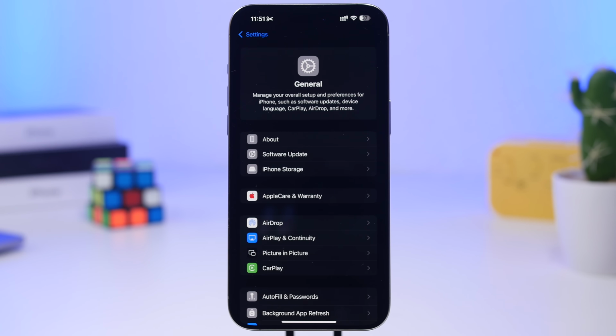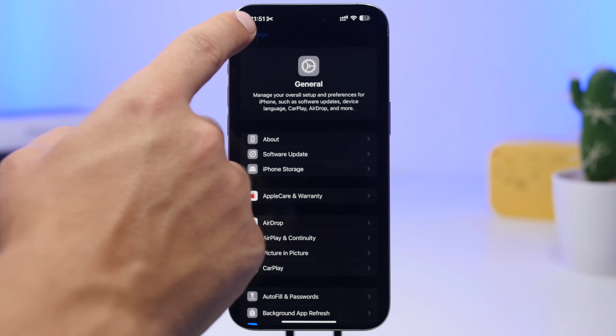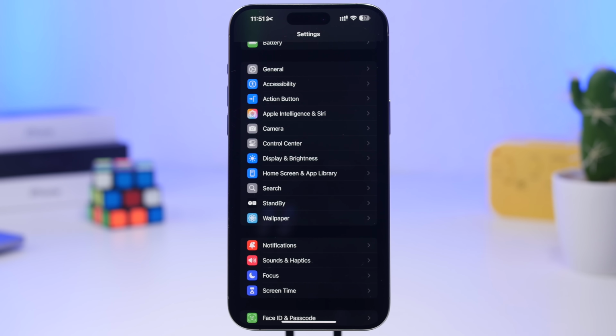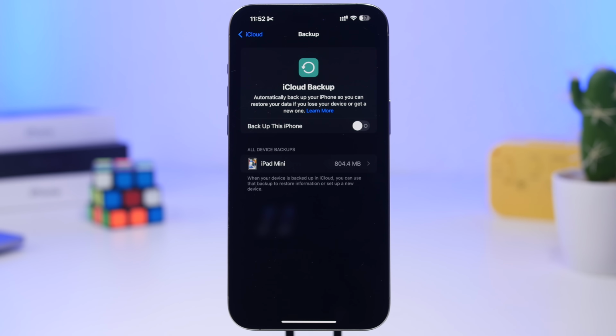Now another thing you need to make sure is that you also have enough battery for your device to actually update immediately once iOS 26 is released on its first beta. Now, of course, the most important thing will be backing up. Now, this is an initial beta, it's a big update, and most likely nothing will go wrong, but if something does go wrong, it's better that you have a backup of all of your data. Whether you're doing an iCloud backup or just backing up to your computer or laptop, whatever you use, you must have a backup of all of your data before you try to install iOS 26 Beta 1 on your device.